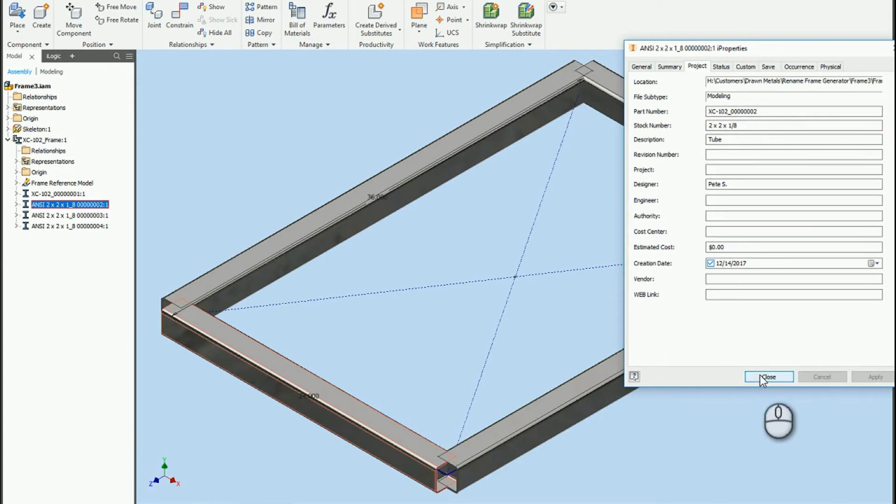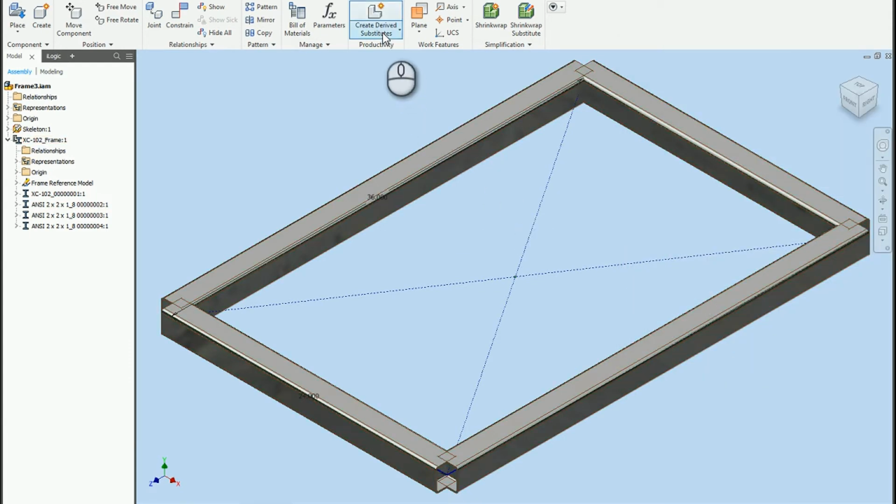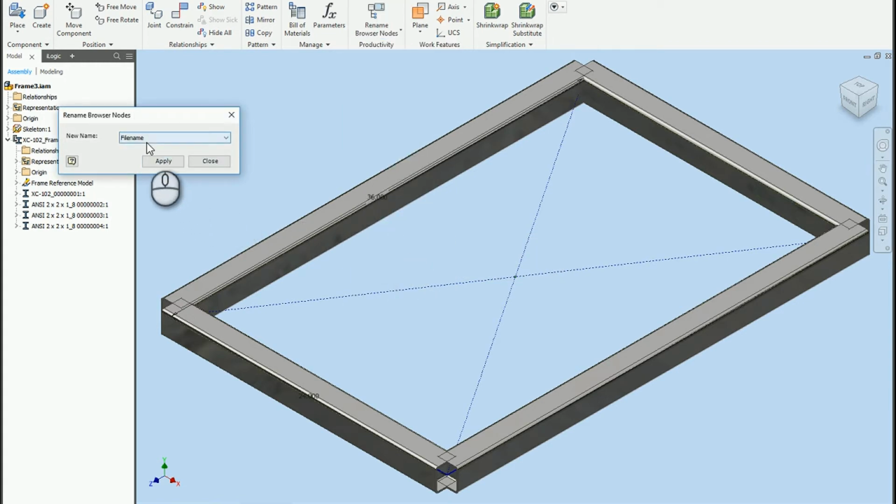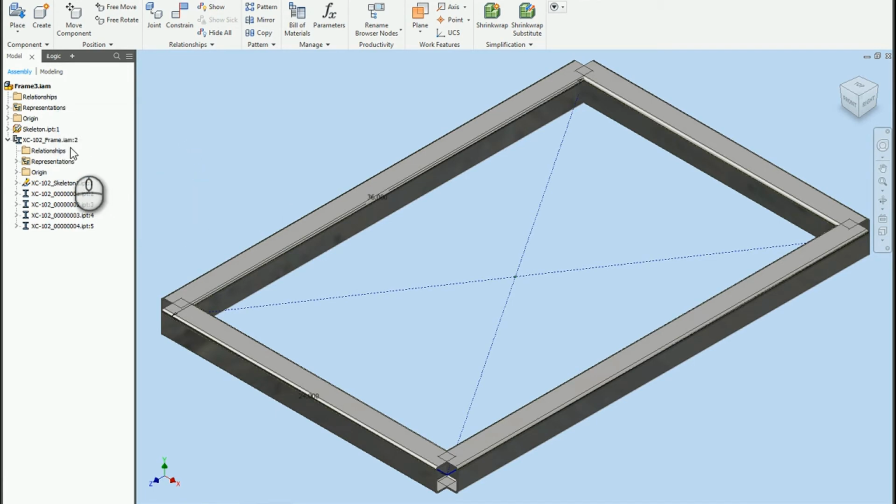So it did update, and so if you want to fix your browser, you can choose one of these enhancement tools, click on the browser names, you can choose file name or whichever you wish, and then hit apply. And so now it's renamed those files based on what we had set up, and we're good to go.